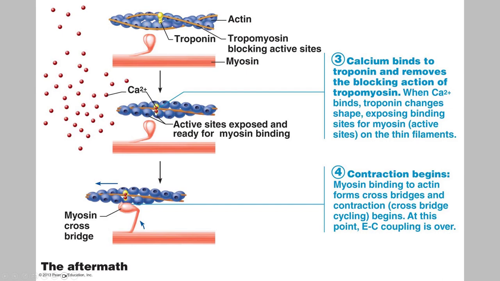It bends forward a little bit, and when it does, what's attached to it? Tropomyosin. Troponin was holding tropomyosin in place over those active sites, but then troponin changes shape, so it's going to pull the tropomyosin along with it. The tropomyosin moves, and now those active sites are exposed. Back when we were first learning about actin and myosin, who really, really likes those active sites? Myosin heads. He couldn't do anything about it because the active sites were covered up, but now they're not. So the myosin head suddenly can attach to those active sites, and he does. What do we call that, when a myosin head attaches to actin? This is a cross bridge. A cross bridge was formed.